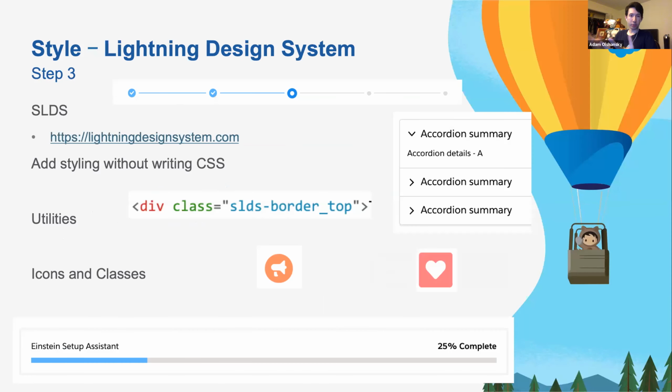All right, so after step two, one thing we didn't really talk about is how to adjust the UI to your liking, things like CSS. I personally am not a fan of writing CSS myself, and Salesforce knows a lot of people aren't either. So they've developed the Lightning Design System, which is basically a bunch of pre-built CSS components, libraries, and stylings that you can bring in. Things like adding borders, margins, and padding. You can bring in already pre-built icons. You can bring in things like accordions and progress bars. A ton of additional capabilities to add some styling and flash as well. So if you haven't already checked that out, lightningdesignsystem.com, I highly recommend checking that out when you're customizing your UI.